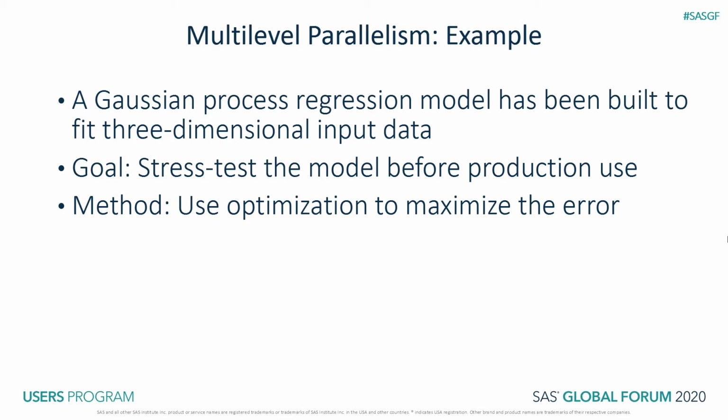The objective function here, the model error, is the absolute value of the difference between the estimated value and the actual value. To compute the estimated value, you need to call the score action. You'll also need to call 3 other CAS actions. And as we've seen, the solveBlackbox action enables you to do all of this.